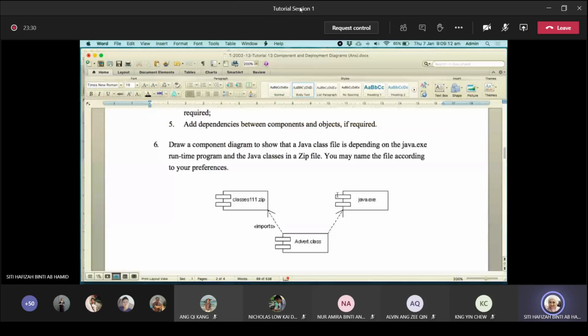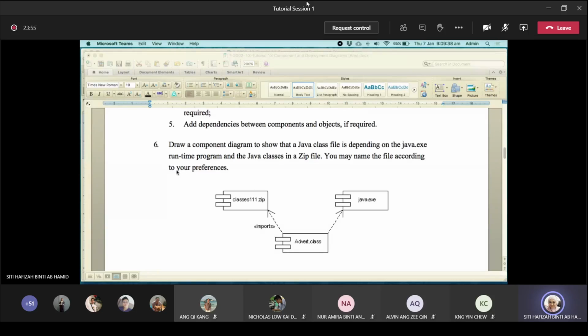So you can have something like this. This one is just to show the relationship. For example, because you want to show that a Java class file is depending on the Java exe, you use a dependency. So you just create any class.